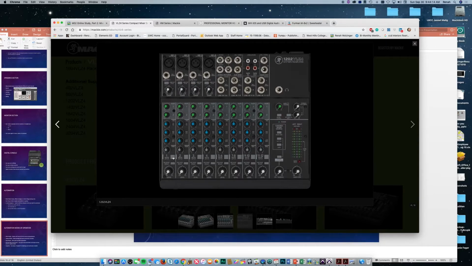The mute button is just you press it and that channel is muted. You don't hear it. The solo is opposite. When you press solo, you'll only hear this channel. And then this is the main level for that channel, which U is unity. When you're changing the mic gain, make sure these are all at unity, and then work with the microphone and see how much level you get.